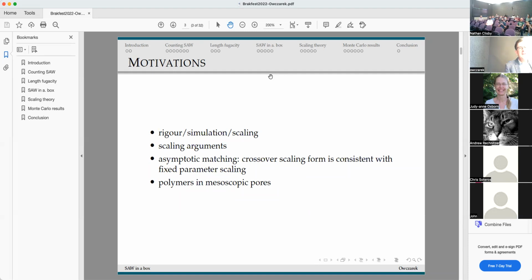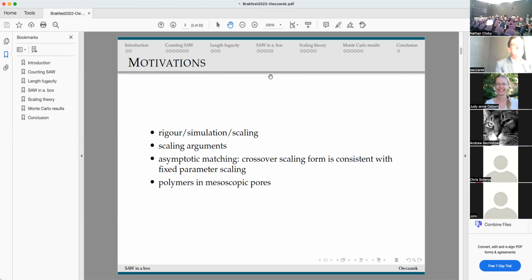A key idea, which I'm not going to go through in terms of the arguments, but I'll show you the result of them, is about asymptotic matching and how that allows you to match up a so-called crossover scaling form, finite size scaling form, or form in two variables around a critical point, making it consistent with fixed parameter scaling. It's quite a powerful tool once you understand it. There's nothing greatly mysterious about it once you understand what you're doing. But Richard and I got to that understanding in the 90s.